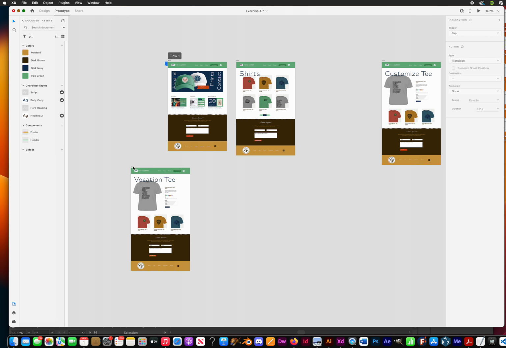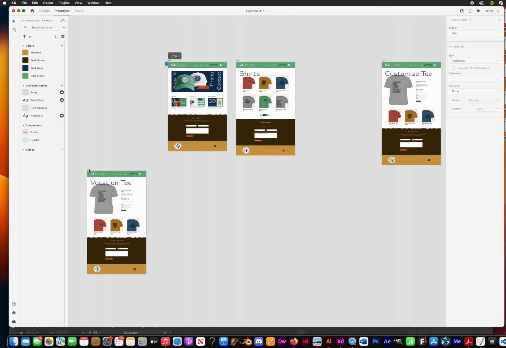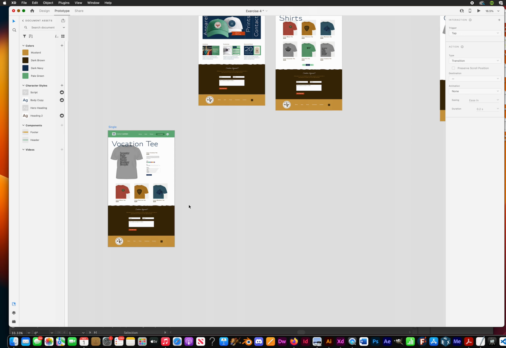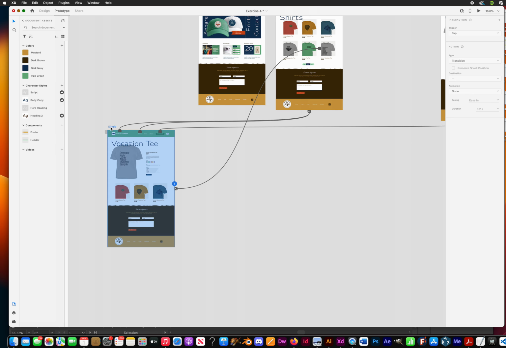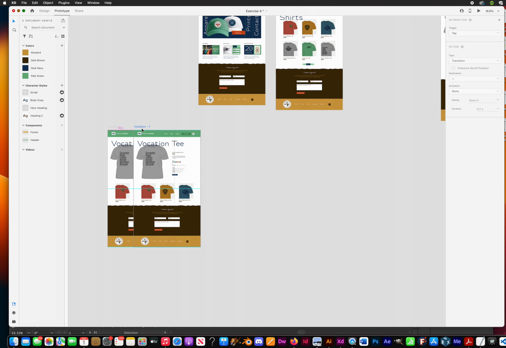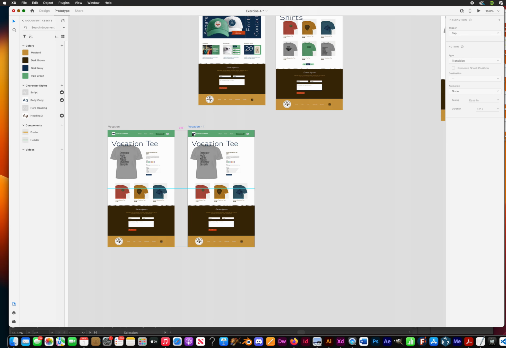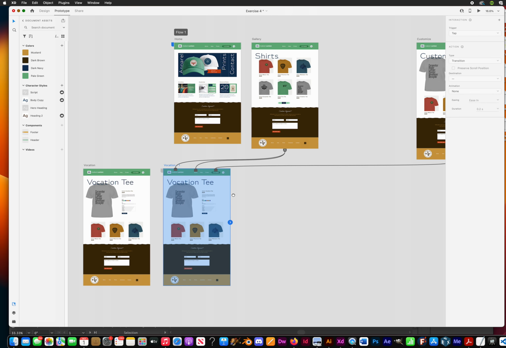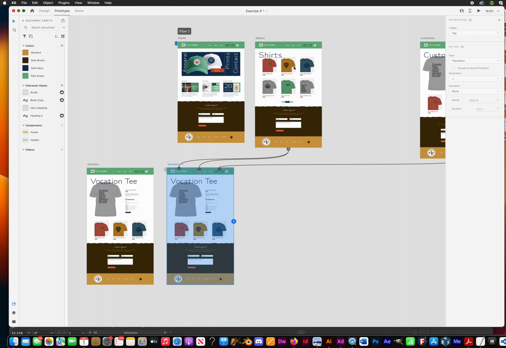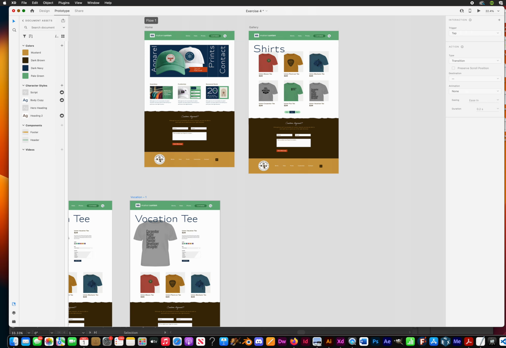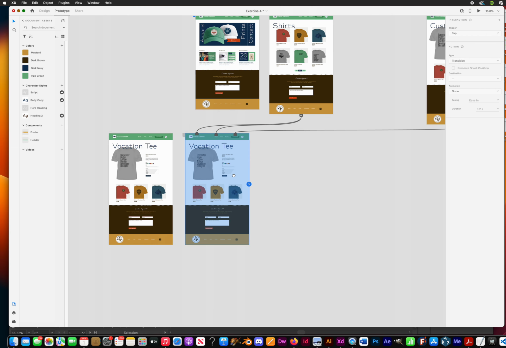So I just moved that single artboard down, and then from that artboard, I'm going to make several other copies of it. Before I make a copy, instead of calling this single, I'm going to call this vocation. I'm going to base the names of these single view artboards on the shirt that it's there for. Then once I've done that, I'm going to alt click and drag that to make a new one, and I'm going to label that based on the other shirts in my gallery view. So I have the Mason shirt.